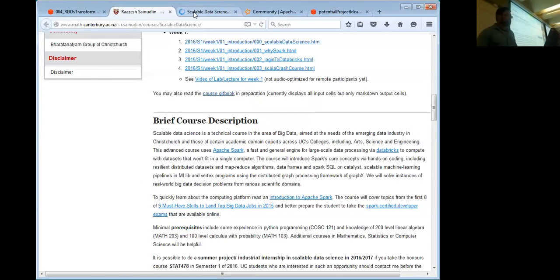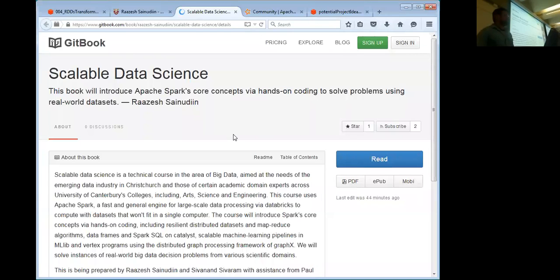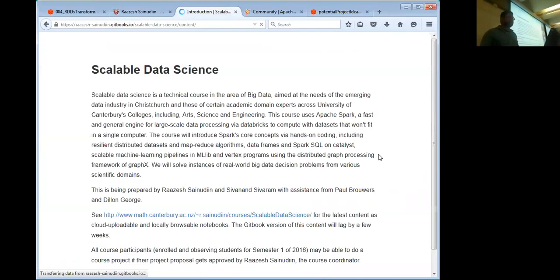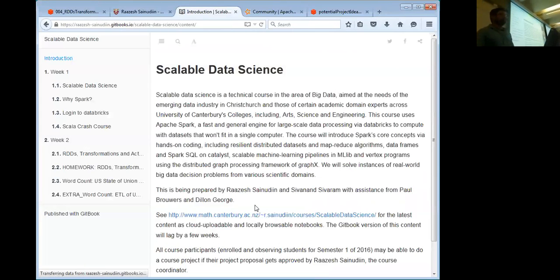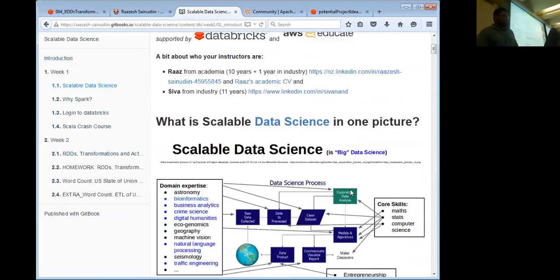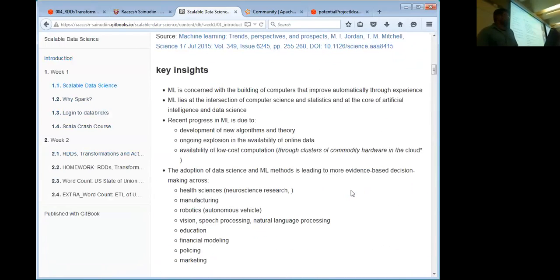This is essentially the Git book. The nice thing about Git book is anybody can read it. It's device independent, so you can browse on a cell phone. Here is the current version of the Git book. Don't read from here because it is constantly being updated and troubleshot.